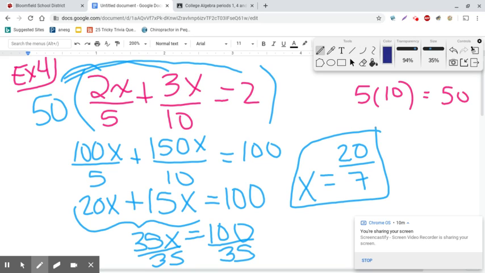If you really wanted to, you could put it in decimal form. You would end up getting around 2.9. So if we were to round it, it's going to be something like 2.9. Either way is fine, but for the most part, guys, your worksheets will not have any mixed numbers. They should come out perfectly. But this is the end of your 4 examples.